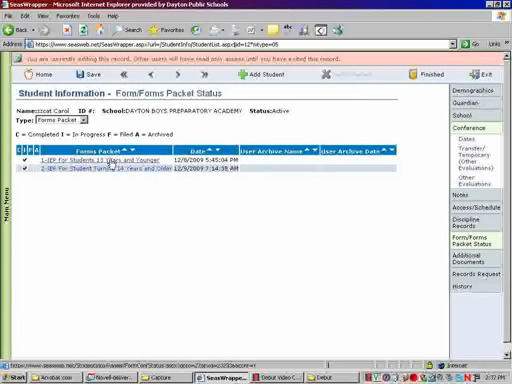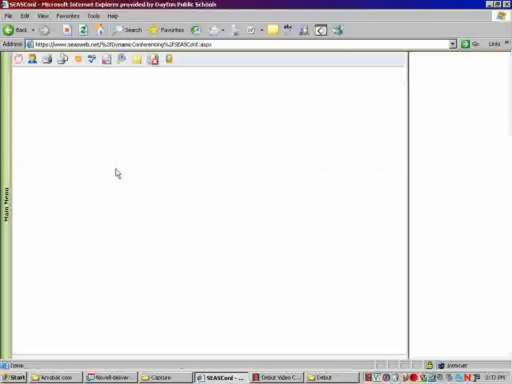Click here. This child has two, and it's happening all over the city, but it's going to be your responsibility to know how old the child is. If you have two IEP form packets in there, just choose the one that the child is. This child I'm working with is 14 years and older, so I click on that.